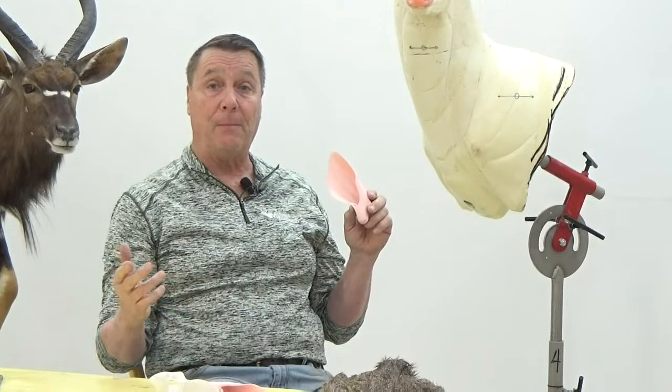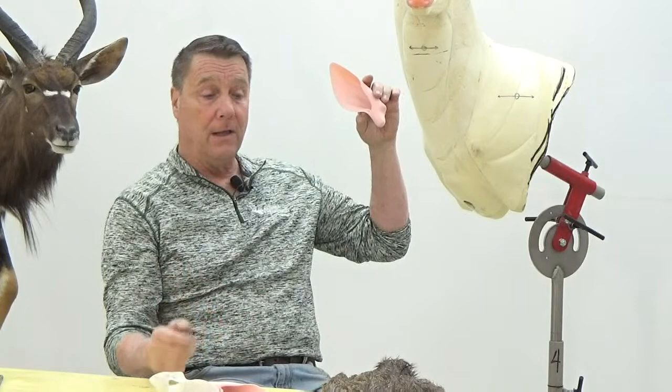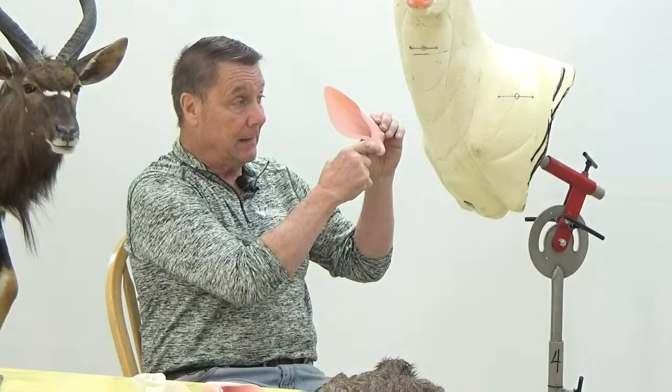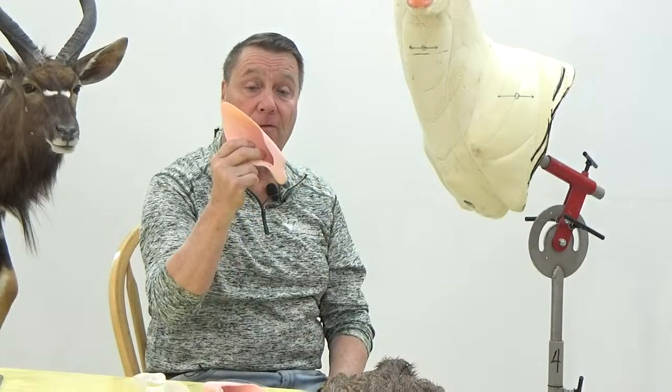When you cape out a deer next time, leave the ear attached for as long as you can, remove the meat, and follow the ear canal down into your skull, and it will open up your eyes to what really happens within this ear butt. A real deer does not have a big old wad of clay that's just smacked up against the side of his face. There's a whole little anatomical plumbing system in there that holds a lot of gel trait. That's very, very helpful for you to even see the motion of an ear.